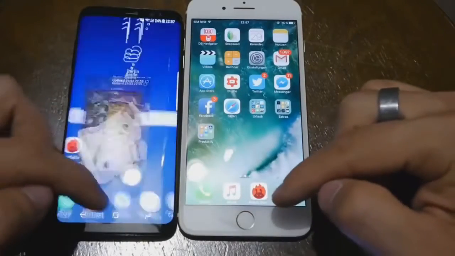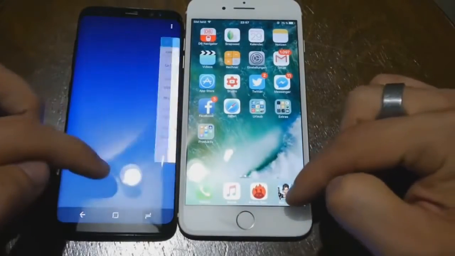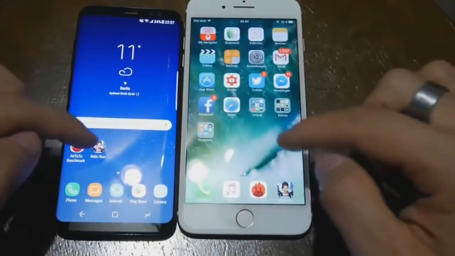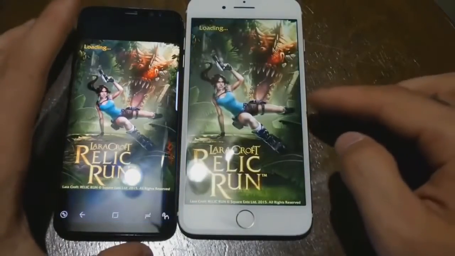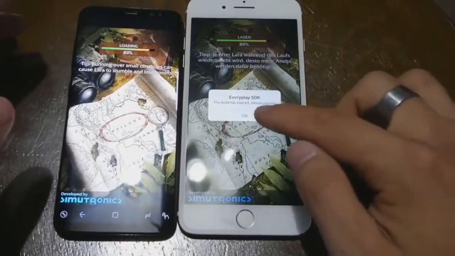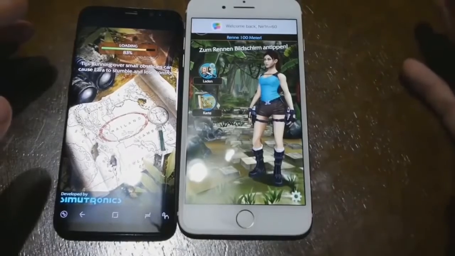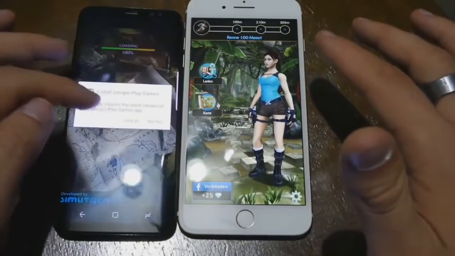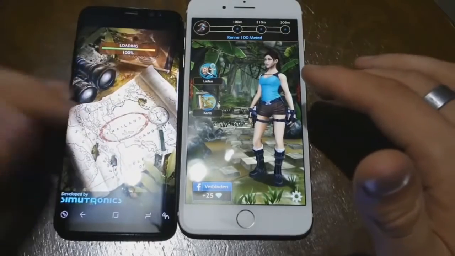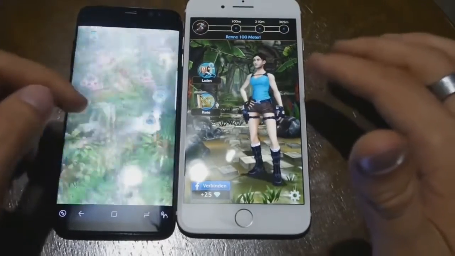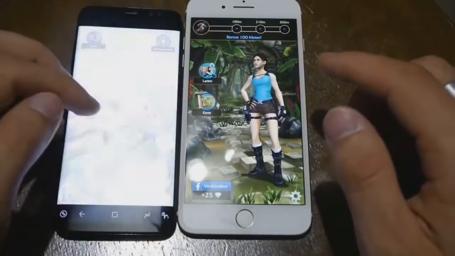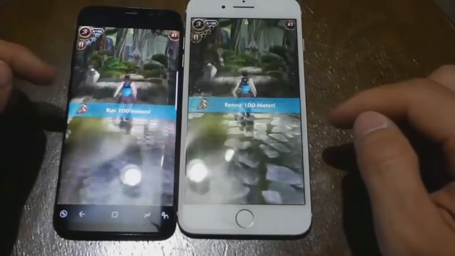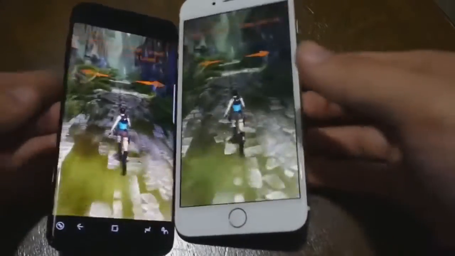Let's start them both up, while we have closed them all. And we will also close all the apps in the background, so it's here. So again, we start both at the same time. You will right away see that the iPhone, even with an error or anything like that, is right away inside the game. It's right there, and with Samsung it takes a little while, and it asks you for some Google Play things, and then we are also there. It doesn't take that long compared to other Android phones, but it's actually, as you can feel, a little bit slower. So let's run this beautiful game, where the light is not perfect, so let me pick both up.